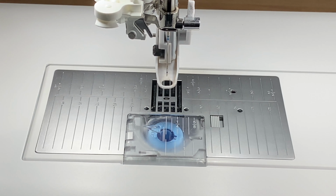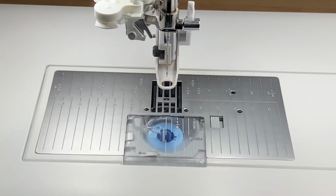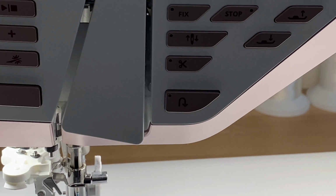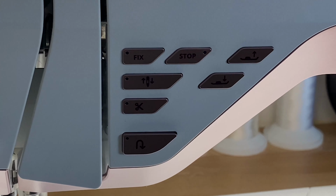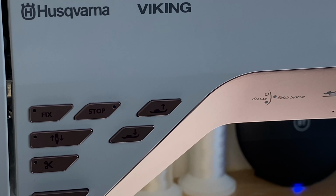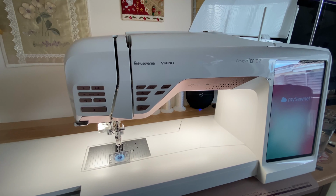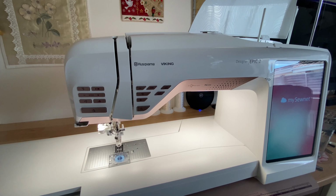Make sure you give your machine a little bit of a wipe over, remove all the dust, and here we are, it's all ready for the first stitch out of today. Hope you found that helpful.